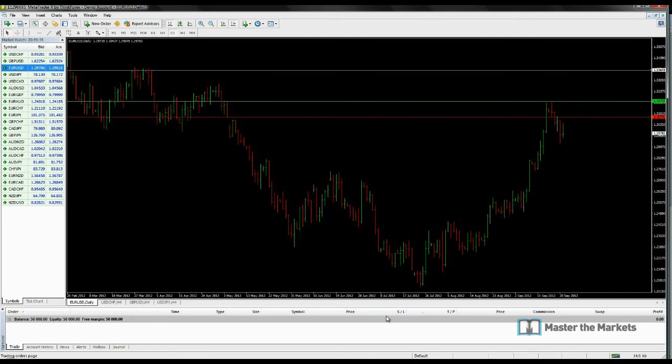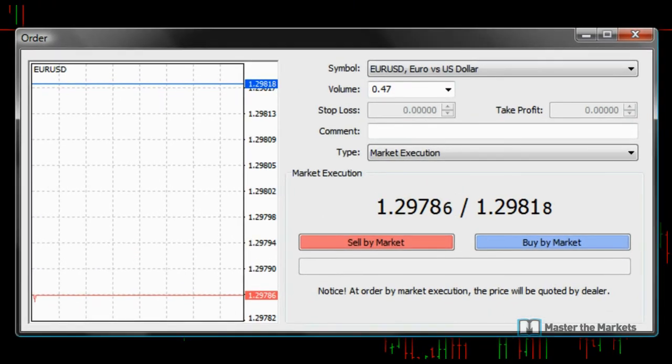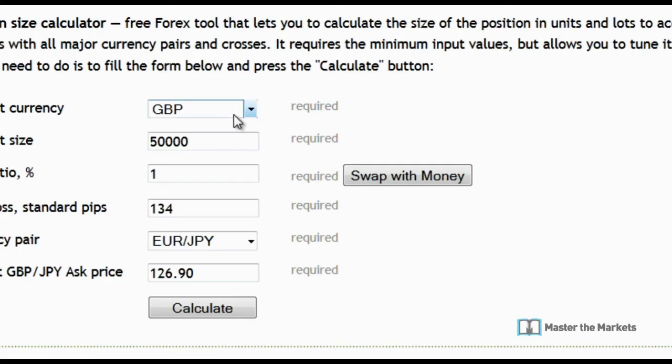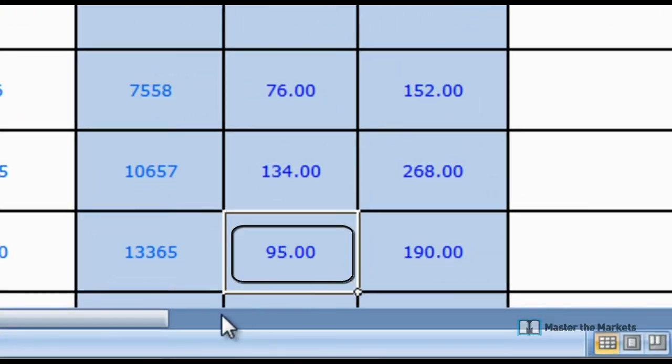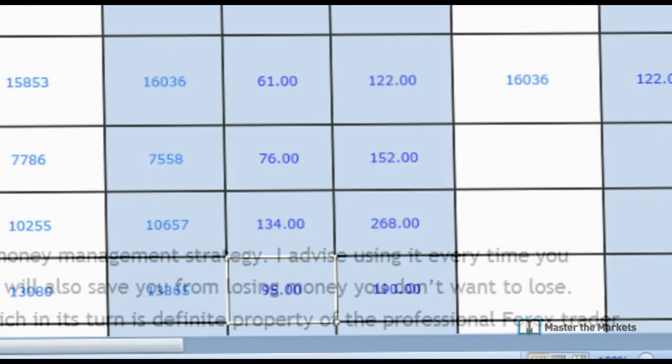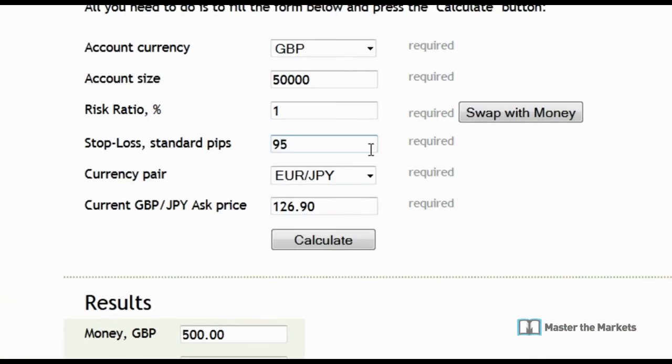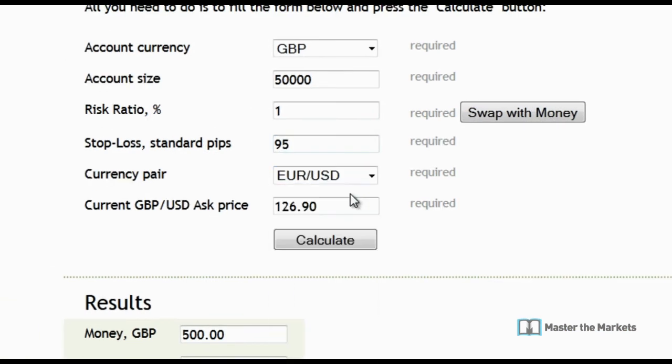Euro Dollar. Again, what I'm going to do is I'm going to work out my volume first. So I'm going to go to new order. I'm going to work out what my volume is. Let's look at the position size calculator. Again, my account size remains the same here at 50,000. I'm only going to risk 1% on the trade. How many pips of risk do we have this time? Let's check the trade journal. You can see it tells us there's 95 pips of trade risk. 95. The currency pair I'm trading is euro-dollar this time.